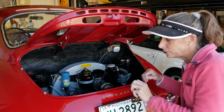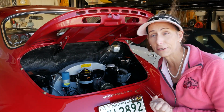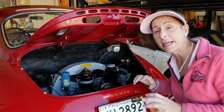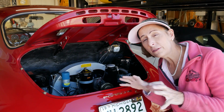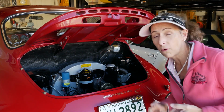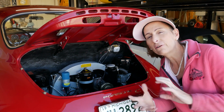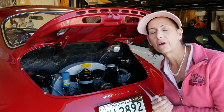It's Franny, and we're still working on this adorable little 1964 Porsche 356C car. Today's project is going to be mostly an oil change. We have to change the oil in the engine and in the transmission, and then we have a few little minor adjustments we want to make on the car as well.